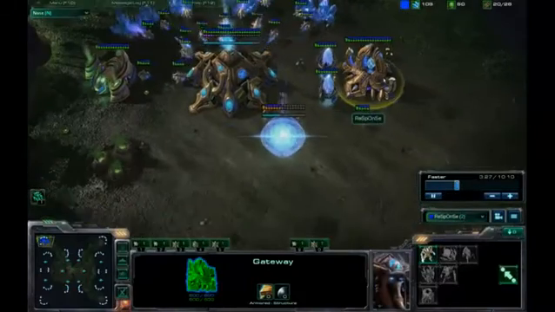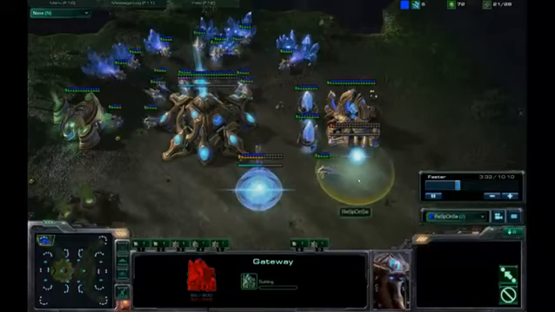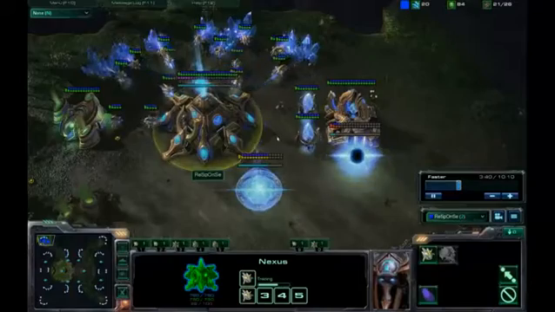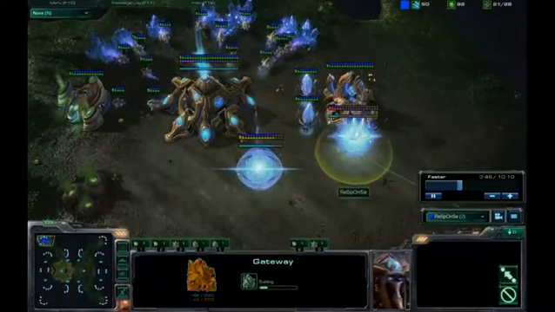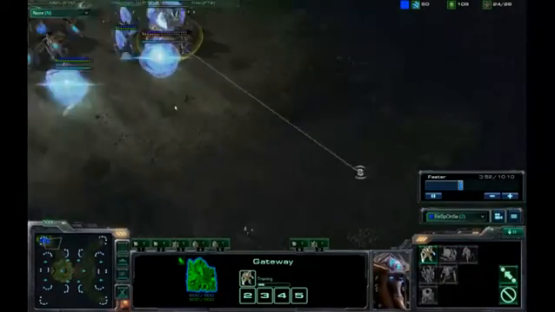Actually, no, okay. There's a few variations to this. You can either get your zealot out early, or you can just go straight for 3 gateways first. I prefer the 3 gateways right away, because you can get out a lot of stalkers early and defend pretty much any rushes, but also the zealot helps to defend any type of early pressure.